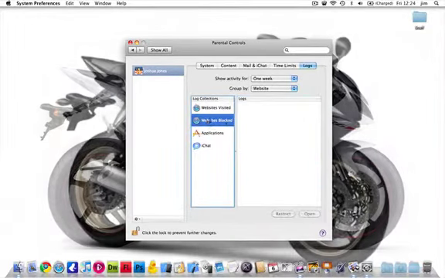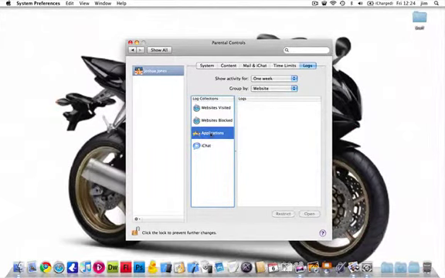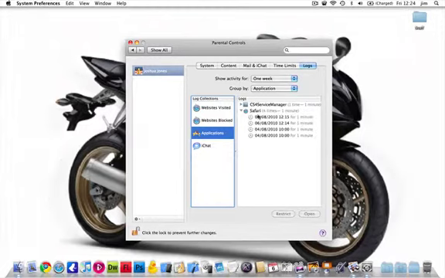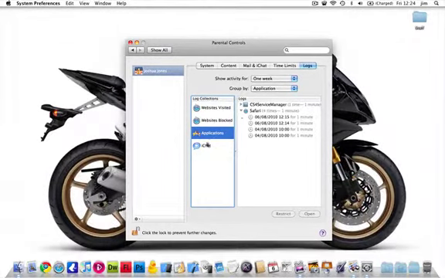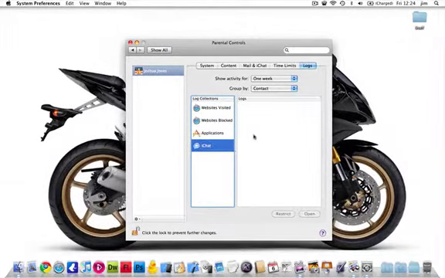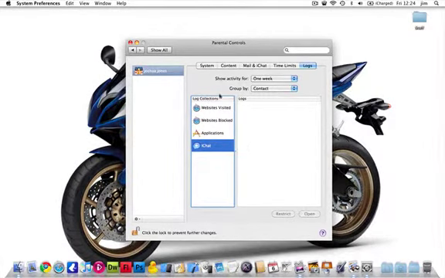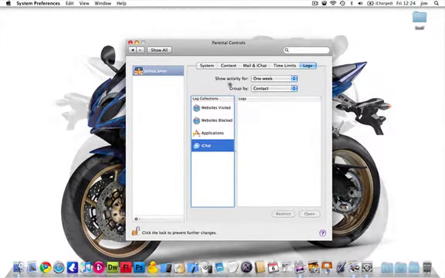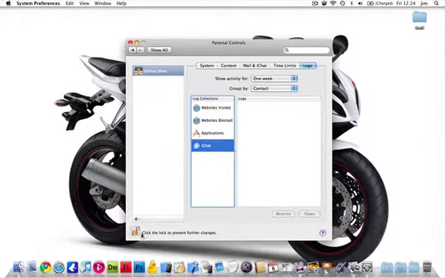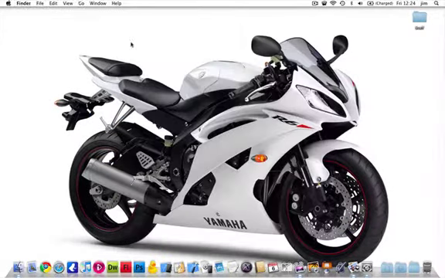So you can have a look, see if there's any websites that they've been looking on that have been blocked, and applications they've been using. It gives you the amount of time they've been on it for. iChat will actually list who they've been talking to and also the length of time they've been talking to them. So again, some nice features, and it just helps protect your child whilst they're surfing the internet. And that's the parental controls on a Mac.